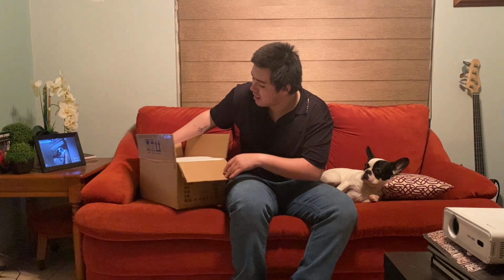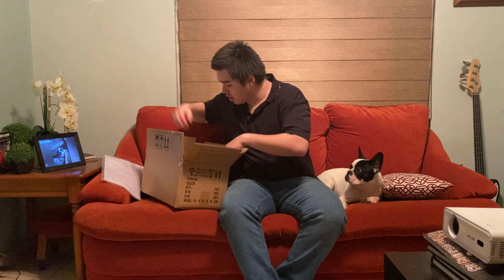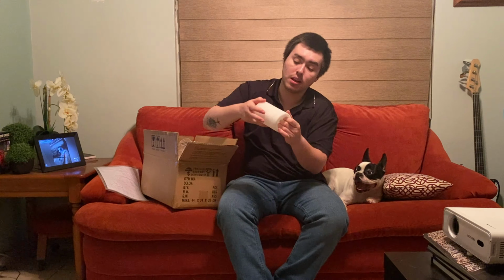I just received this alabaster stone wall sconce for reviewing purposes. It comes with all the instructions you need. This is a covers of the bulbs. As you can see, it's alabaster stone, which is really, really nice. It looks amazing and it's really, really soft. I like that about it.